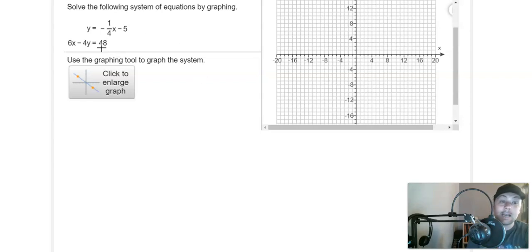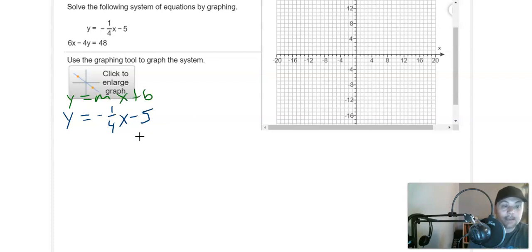So I thought this was a good example because it has a mix of different types of equations, and the numbers are bigger. For this one, we're going to solve it the same way. We're going to graph both of these equations on the same Cartesian coordinate system and look for where the two lines cross each other. That'll be my solution to my system of equations. They're both linear again, right? Because this fits the form y equals mx plus b. So this is a line.